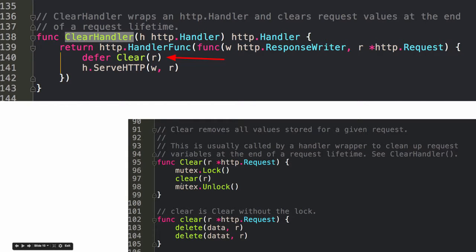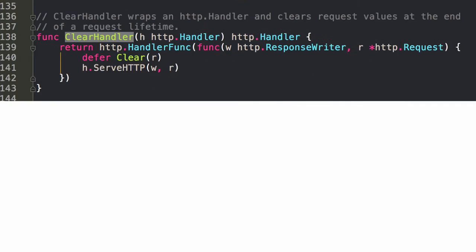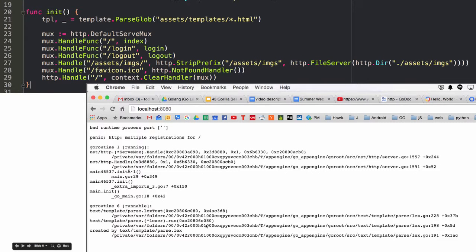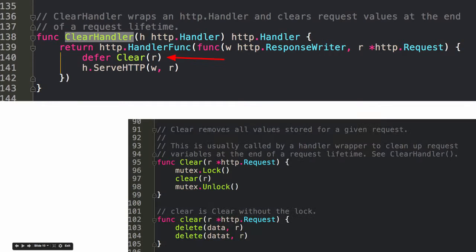If I just need to clear data, I could call clear, and it's going to clear that data. I just need to make sure I do that after I have a request, because it's clearing request data. So after I'm done with the request, let me clear that data. So I thought, well, I'm going to just skip all of this stuff right here and just add clear in when I'm done with the request.